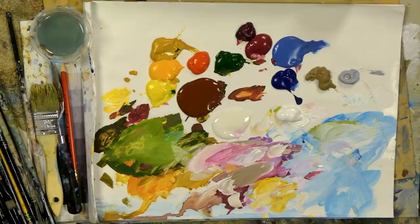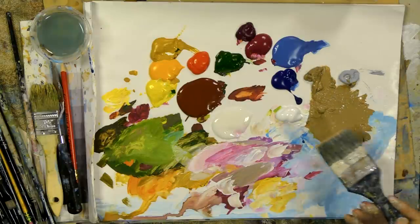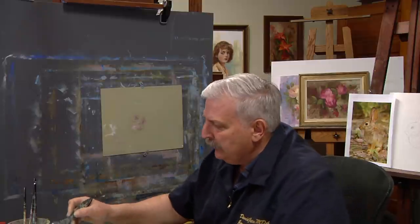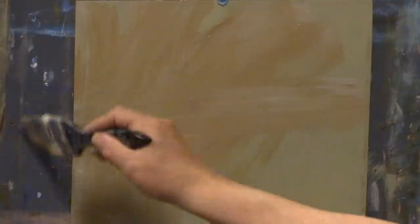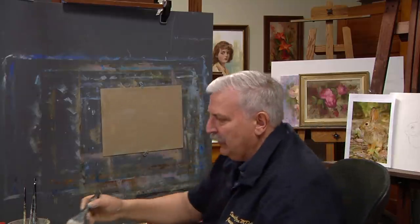I'm going to take a larger brush. All these colors that I use — this is my standard palette — I list these right in the video description down below. This is a medium beige and a little gray; they've been out here all day so they're a little bit dried up. I haven't used them too much. Let's just push some of this — let's have some fun. Let me show you some flowers, maybe paint a rose and some different ways of doing stuff.